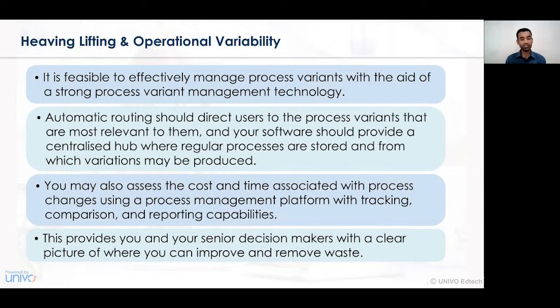The operations variability system provides your senior decision makers a clear structure of how we can improve and reduce the waste. So improvement through Kaizen, Kanban, JIT or certain other perspectives of the operational strategy can be implemented in a very effective way, and accordingly the operational variability can be addressed. So heavy lifting of goods and services with respect to changes in the operational activities, or implementation of a new variation, can be easily adopted, and we also have to manage that the waste is being reduced to the minimal level.